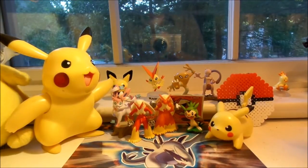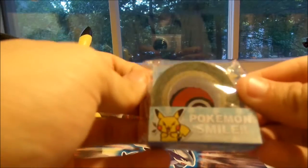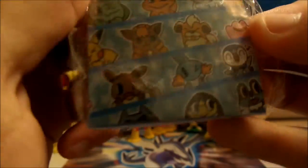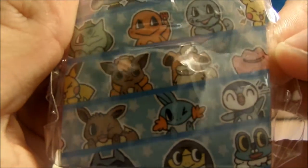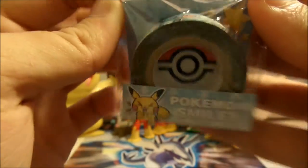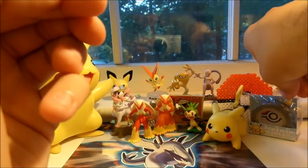Oh wow, what is this? Cool. So this is an extra thing. It's a Pokemon Smile, and it looks like candy or tape, I have no idea. It's got all these awesome little Pokemon faces, so that's really cool. It's like a roll of tape — yeah, I'm pretty sure that's tape. That's really cool. Let's set this right over here.